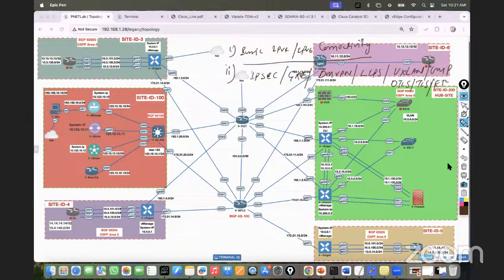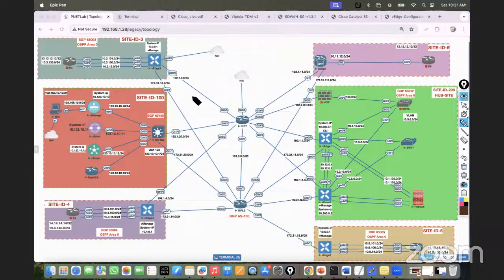Means unless you have the basic IPv4 connectivity. Let's suppose this site and this site have the basic IP connectivity. Just follow this path. Let me use some other color. So these are going to connect from one location to another location. Maybe not from this link, this path is going to be used. Just think about it, this is my one path. So by using this path, these two links are going to be connected together. And this could be your IPv4 connectivity or might be the IPv6 connectivity.